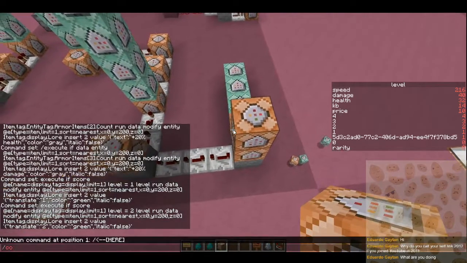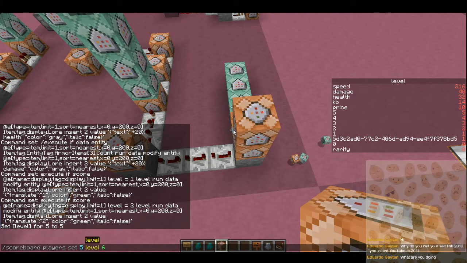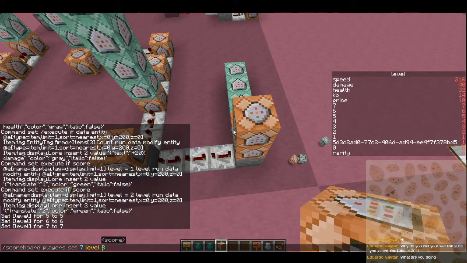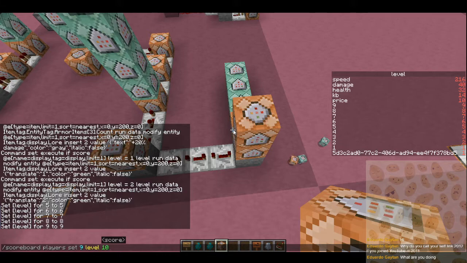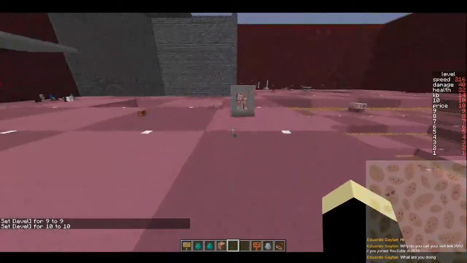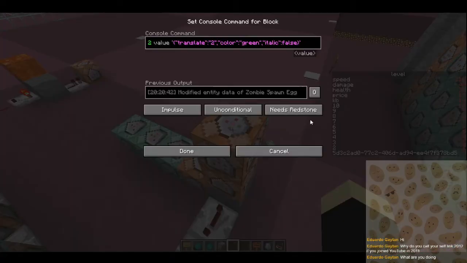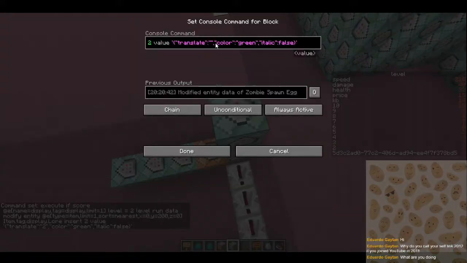Ooh, we're going to actually run out. Scoreboard players set 5, level 5, 6. We're going to have to do this all the way up to 10. There we go. That should be good. Sweet. Okay. Chain, always active. Go ahead and go 3.